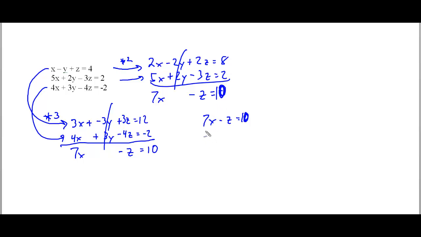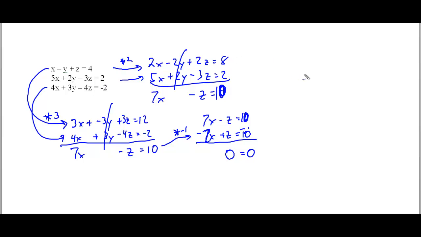So I stack this on top and I stack this on top. And you'll notice that they're exactly the same things. So if I subtract them or multiply this one by negative 1, I get negative, positive, negative. So you get an answer of 0 equals 0. What this means is that my problem here has some consistent answers, which means that two of these planes are exactly the same.